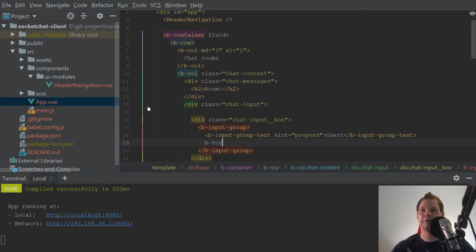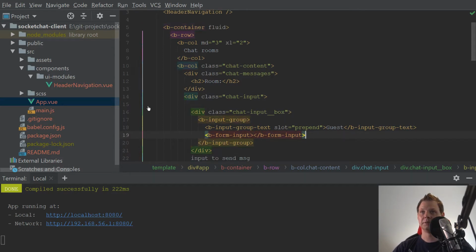And then we have a b-form-input, and the input should be bound to something. I will not do it in this video. And b-input-group-append.